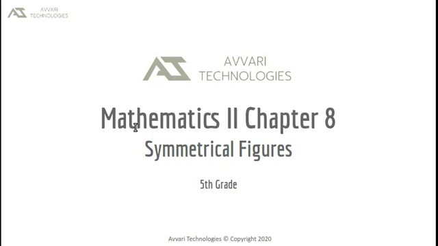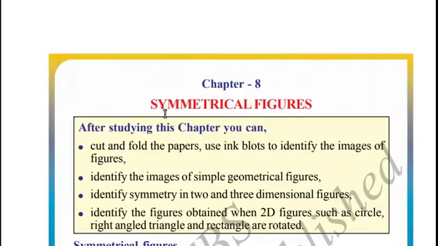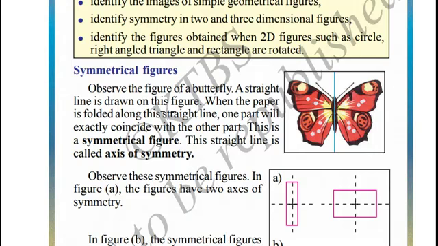In this presentation, we shall study about symmetrical figures. Observe this beautiful butterfly. A straight line is being drawn on this butterfly at a certain part of a paper. When you fold this paper, one part of the shape matches with the other part of the shape. This is one of the examples of a symmetrical figure.